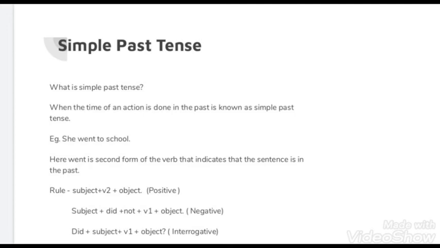Here are some rules which I have written over here. If we are going to change into negative sentence, 'do' will be the helping verb. It will become 'did', and 'did' is the second form of 'do'.